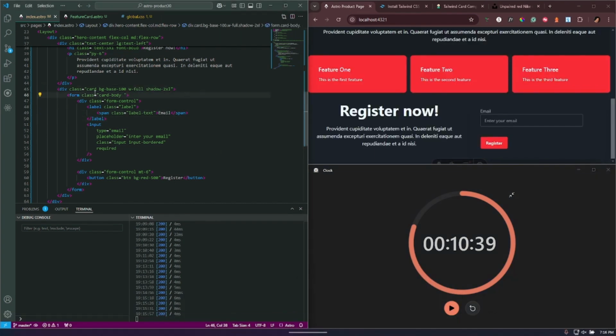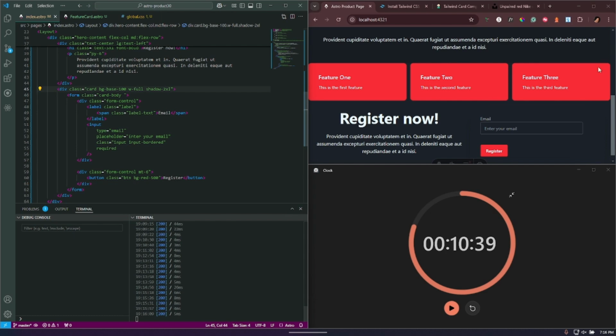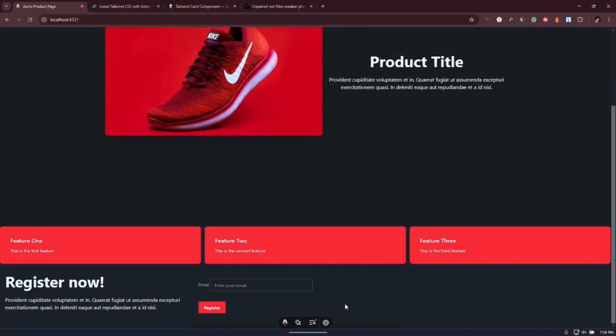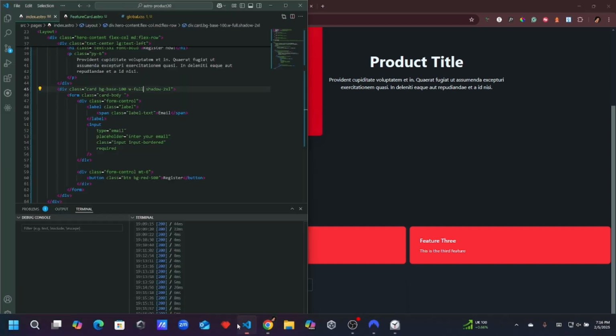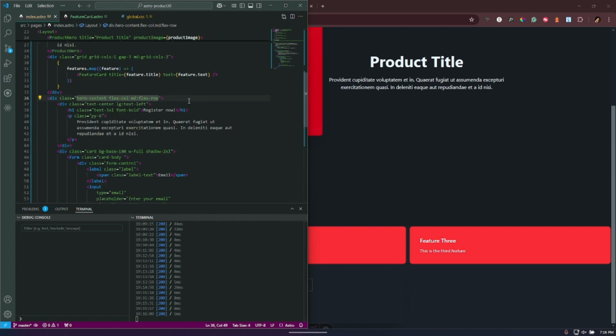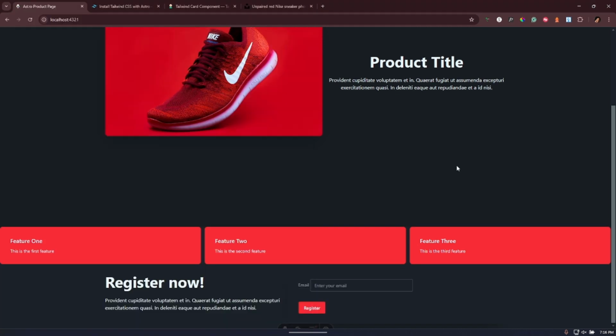So I did the W full here, I think. Right, W full. Excellent. So now we say here. Okay, but there's this huge gap on this side. So let's make sure everything is going to the middle. Let's do mx-auto. Excellent.